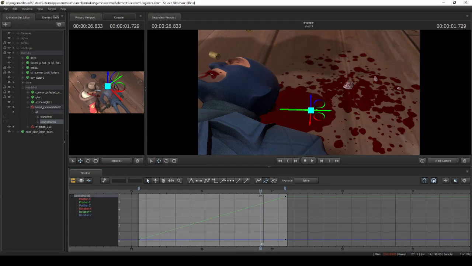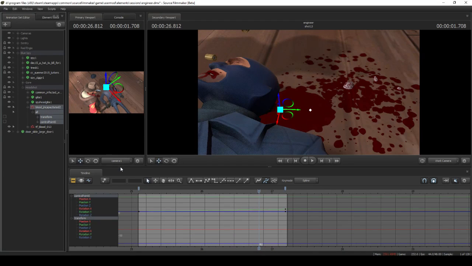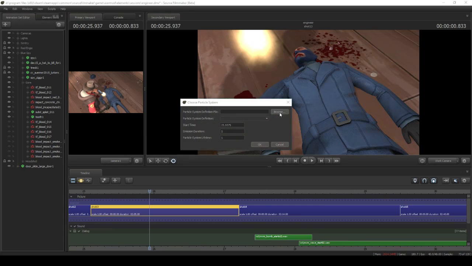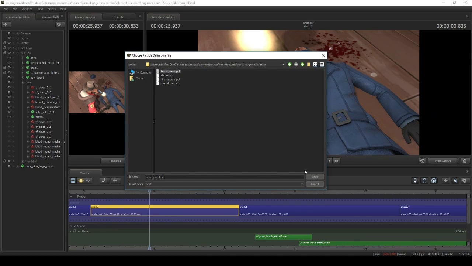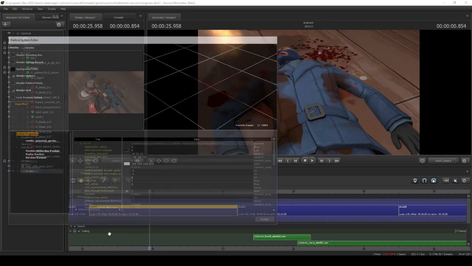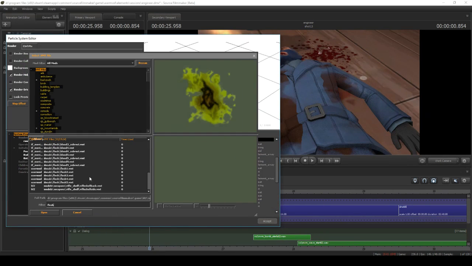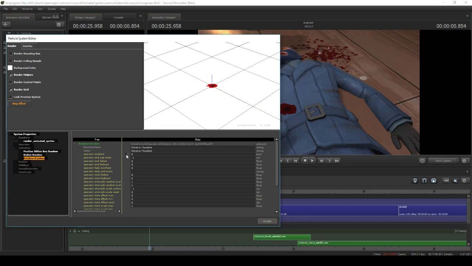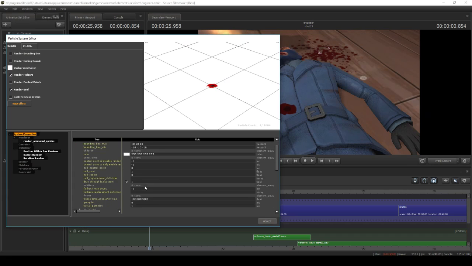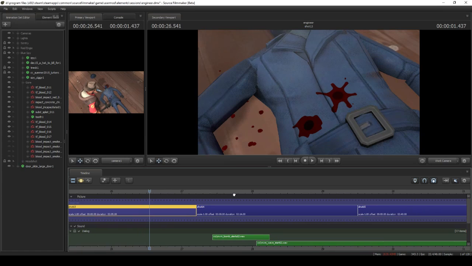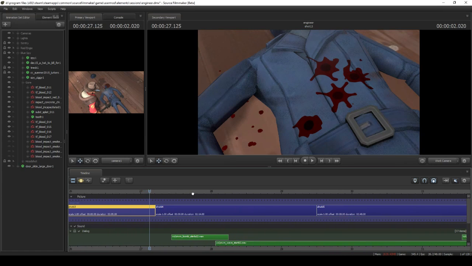And the puddle of blood is another use of the blood incapacitated particle system, with some edits made in the particle system editor and then animated accordingly. To create the bullet wounds, I loaded a decal particle system to place on the spy, while also making sure to sync it with the engineer's pistol. Then in the particle editor, I replaced the material with one of my own custom bullet wound textures. Then I rescaled the radius, turned off rotation, and then increased the initial particles so the decal would appear darker. Then I repeated this process until I had 4 bullet wounds on the spy.